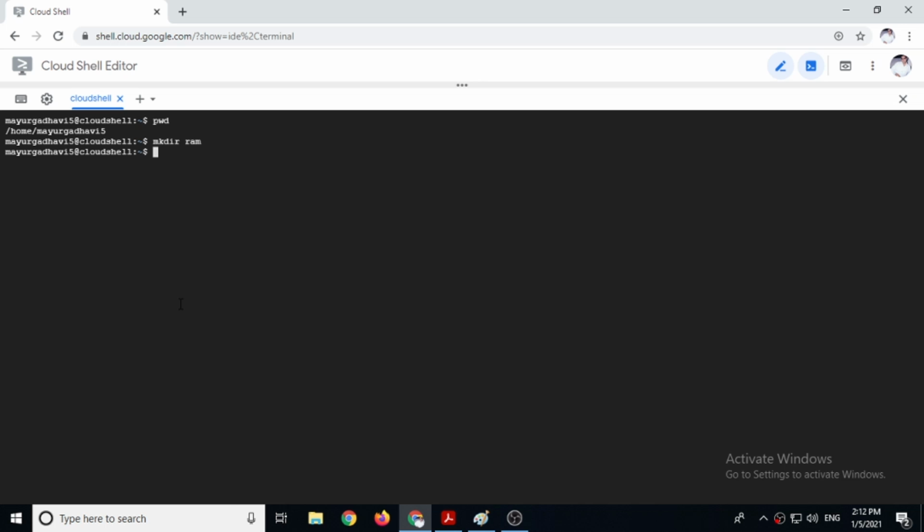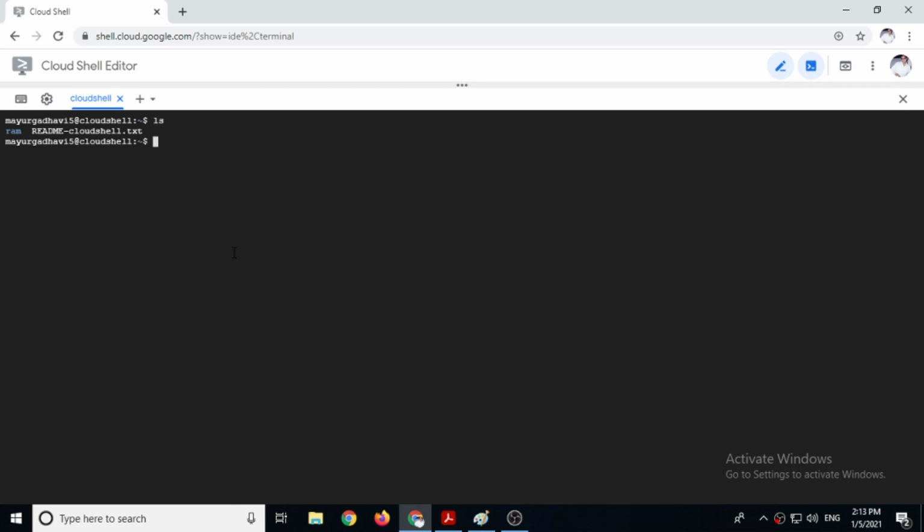Enter. Clear. So when you give the ls command, it will show you that not only the readme file, but it also contains the ram directory, and the directory name it will show you in blue color, so that you can come to know that this is a directory.